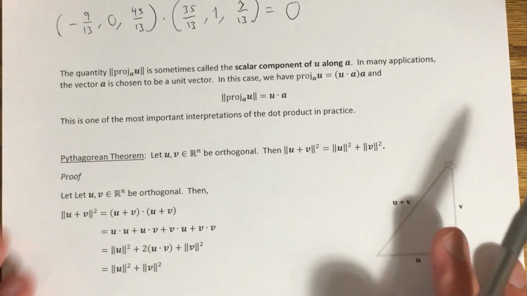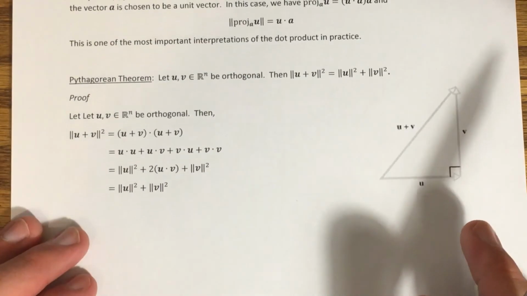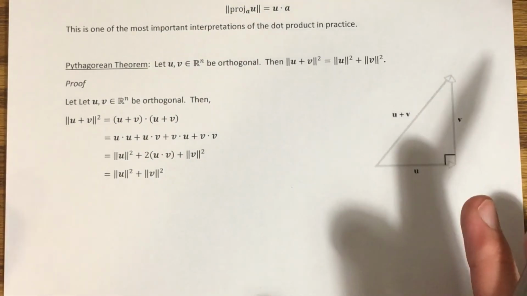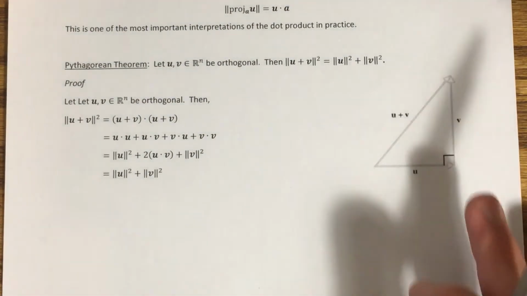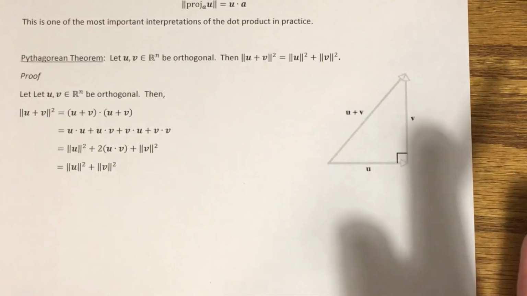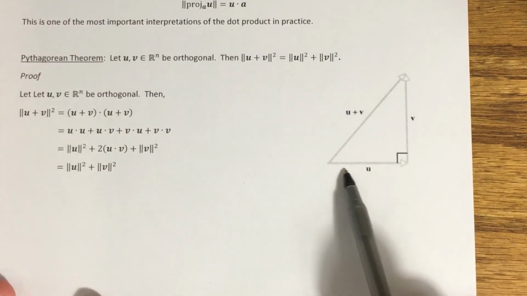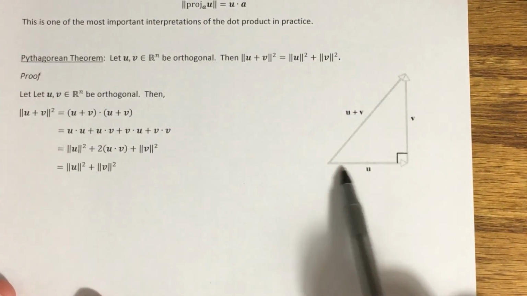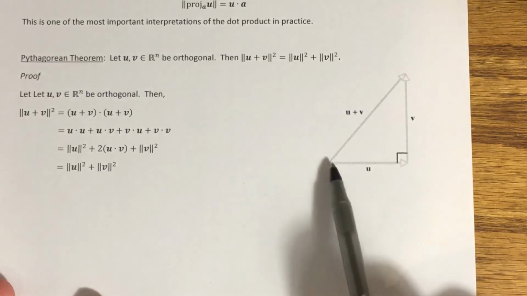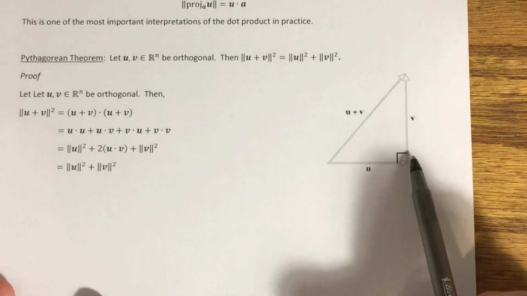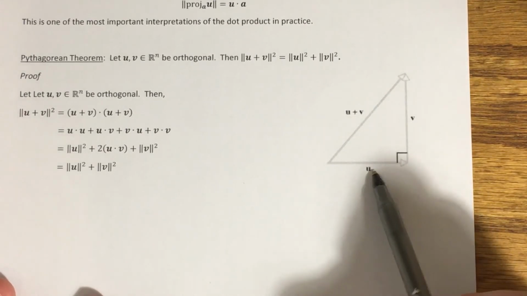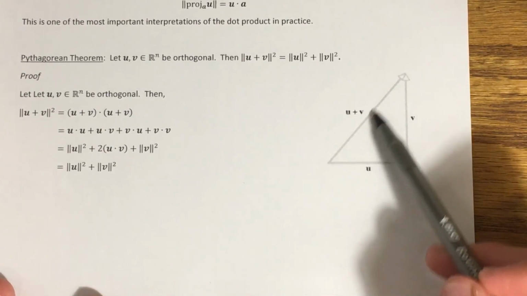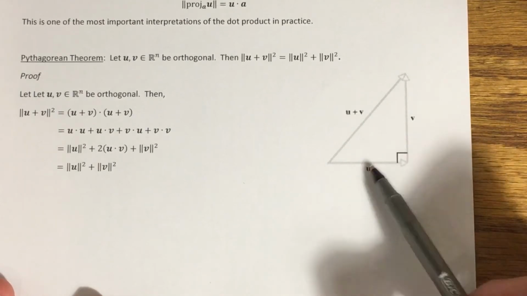Okay? All right, one last thing to wrap up this section. We can now generalize the Pythagorean theorem. Notice if we're talking about vectors in space. If I have two vectors, u and v, which are orthogonal to each other, and I add them tip to tail, so u is here, v tip to tail, it's going to go here, then the sum of u with v forms the hypotenuse of a right triangle.